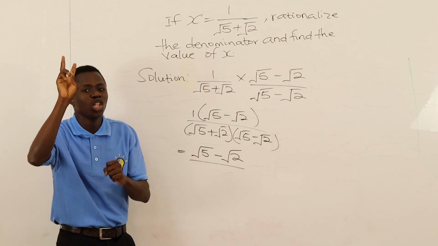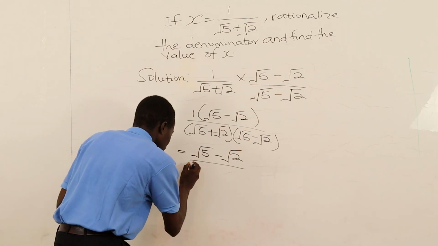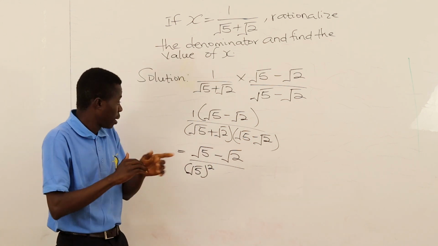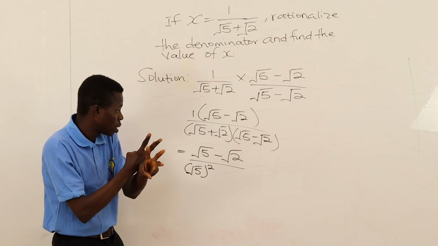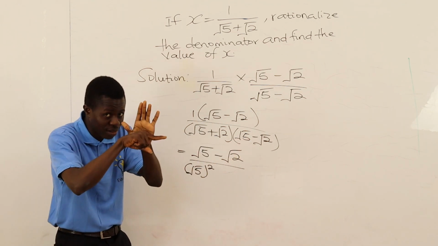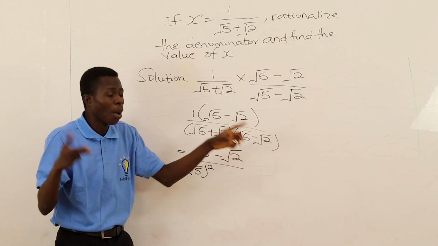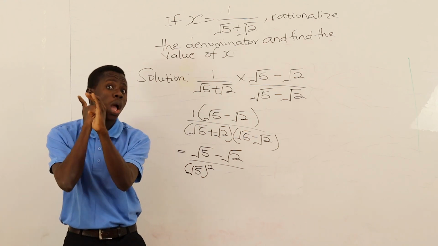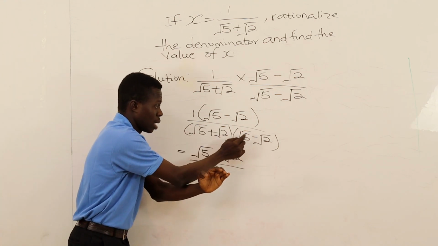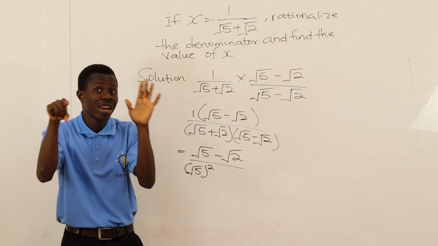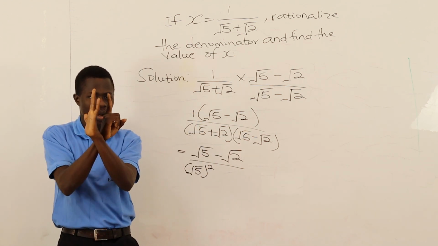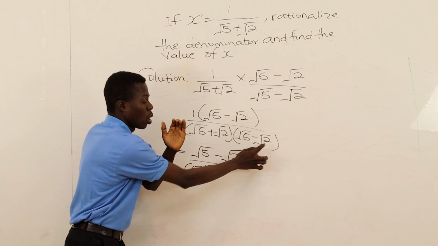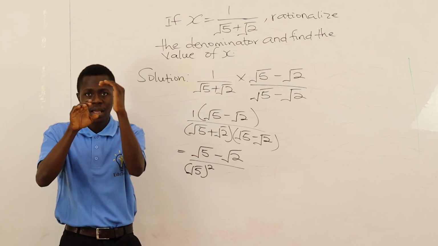Then again, square root of 5 will multiply the other expression, which is minus square root of 2. And then remember that the number outside the square root sign, they will multiply themselves. So we have 1 for the first one and a negative 1 for the second one. So we are going to in effect have negative 1. Then inside the square root sign, we have 5 and 2. And they multiply, and then the answer we get is 10. So we are going to in effect have negative square root of 10.